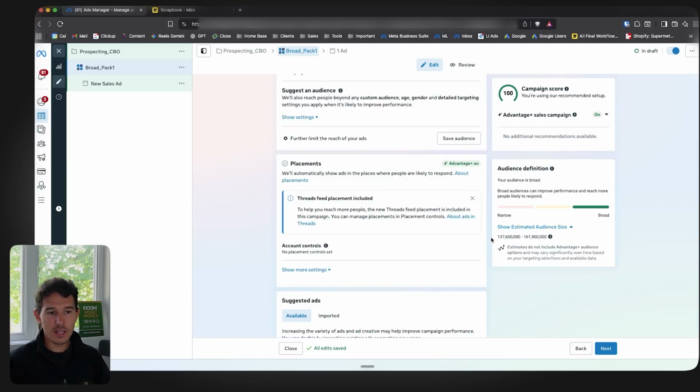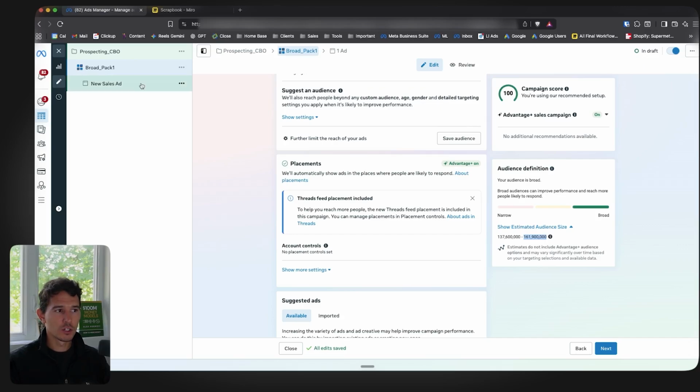If we see our audience size, now it says my audience size is up to 161 million. I think that's actually something that is only happening because this particular account that I'm doing this demo on is a female brand, female oriented. And if it was a totally blank account, this would actually say up to 300 million. So just keeping that in mind, this should be huge. So this setup is very straightforward.